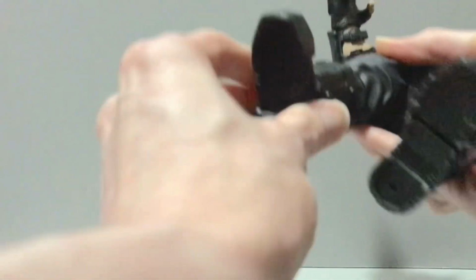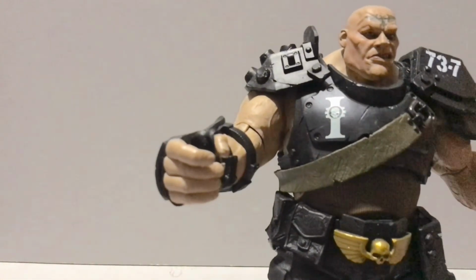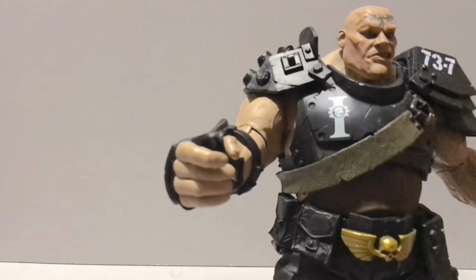I don't think he's got anything down there. No, that's like a thigh cut swivel. It's not even a boot swivel. So he's got that going on. He does have a rocker. It's pretty steep though, so I wouldn't count on that being very useful, but you can use it. And then he does have toe joints that are detented as well, so he won't topple over much anyways.